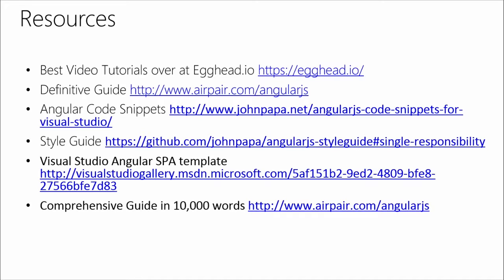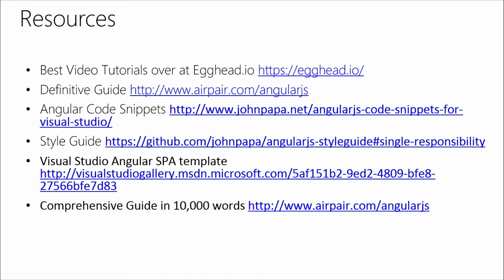There's a definitive guide that I found the other day. Actually, I listed it twice. I liked it so much. It's like AngularJS in 10,000 words or less. And it's really good. It's one of those things that you could spend a Saturday reading and get up and running, and by the end of Saturday be like, okay, I can do this. I got a handle on it. And I don't think you could have said that before with Angular. I think Angular was, quite a while ago, overwhelming.